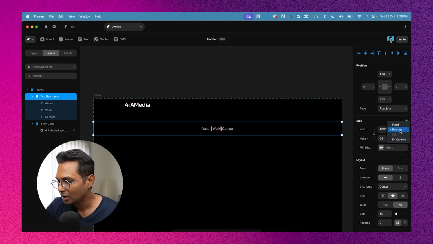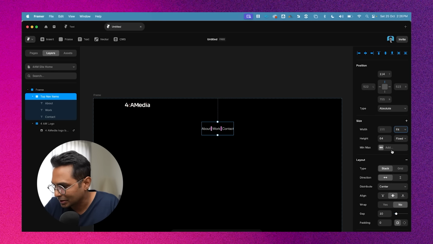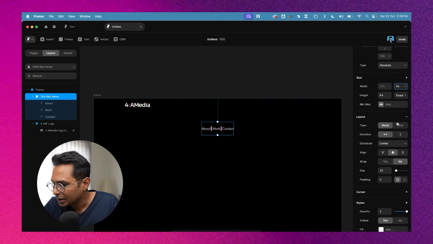And for the width, it is set to relative 100%, meaning occupy 100% width of the screen. I don't want that. I'm going to call it fit content, right? So that it just fits the content. I don't want it bigger. Maybe I'll add some paddings and stuff, but that's about it. And now if you see in the layout section, you have all these controls that you see on auto layout mostly. Align. Inside this, wherever you want it to align.